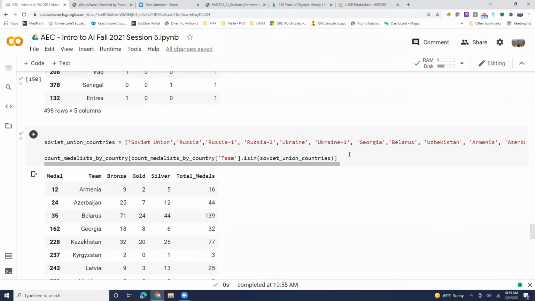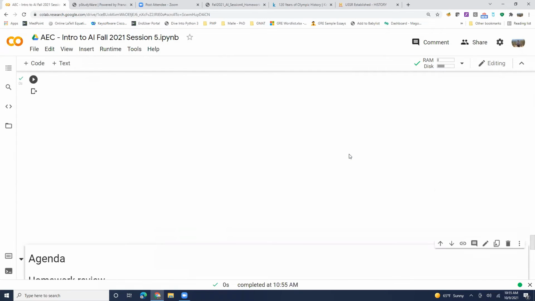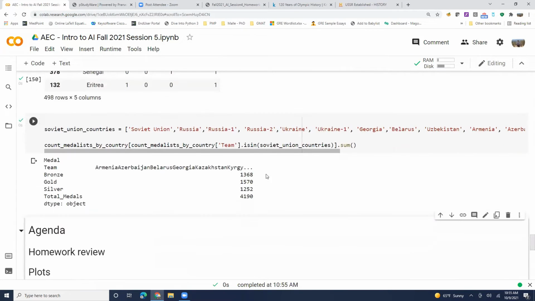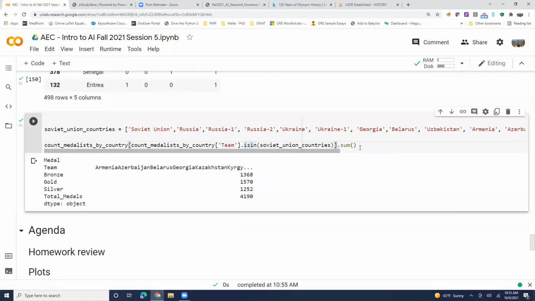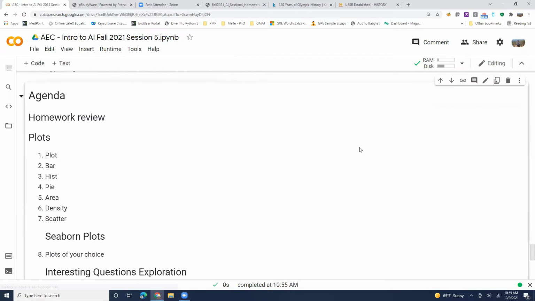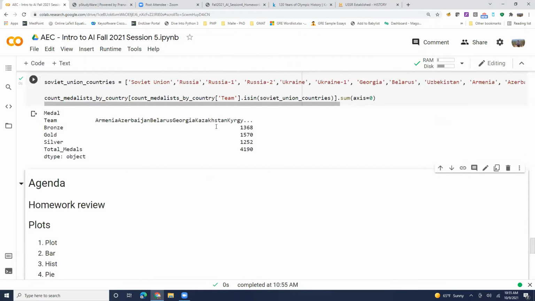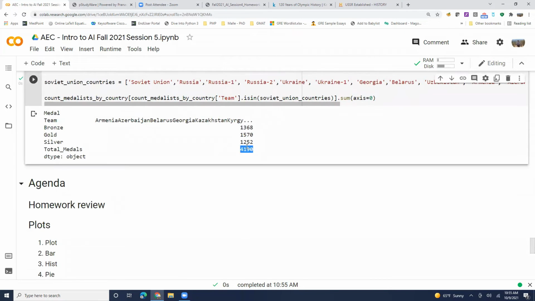Now if I want to add up all of these numbers, I would just do sum, and that's it. This is because I have grouped based on so many things, so sum with axis equal to 0. So this is how many medals that country would have won.